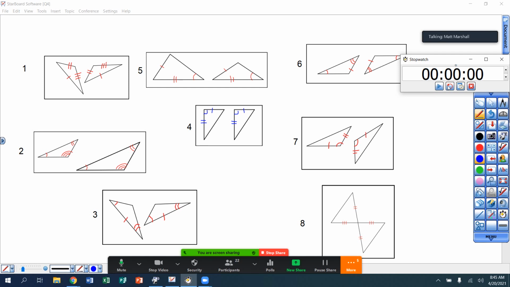Everyone who does this, no matter how long you take, I'll give you full points. And then no matter what, I'll never leave you hanging. Those of you who are doing this, I'll make you look good, I promise. I'm not here to make you look bad. I'm here to help you learn and feel good about your math.